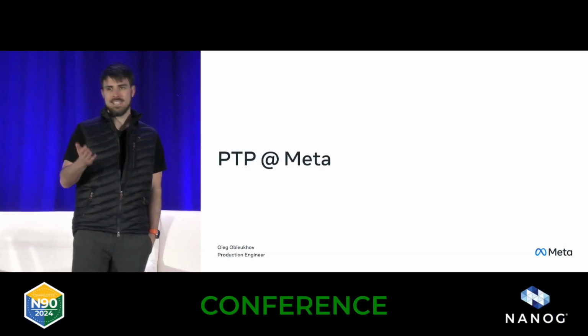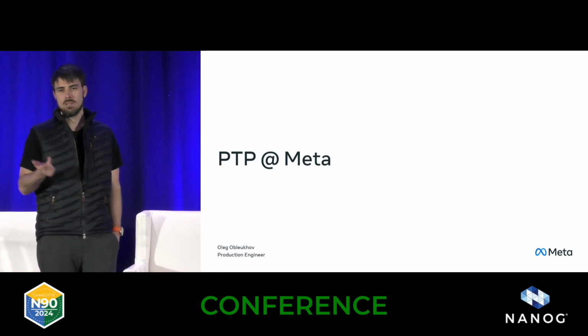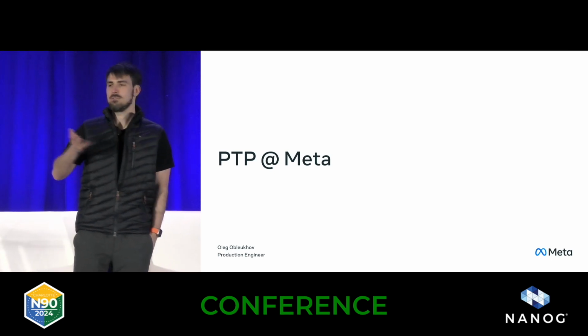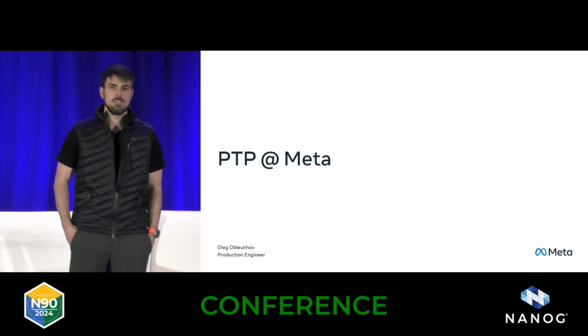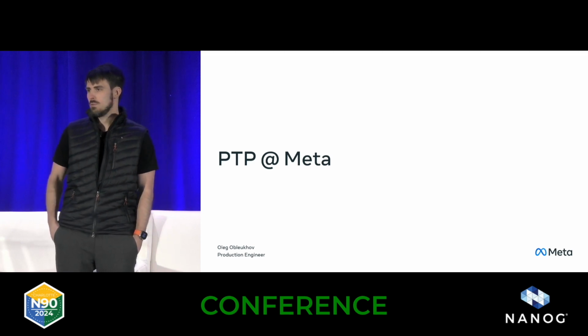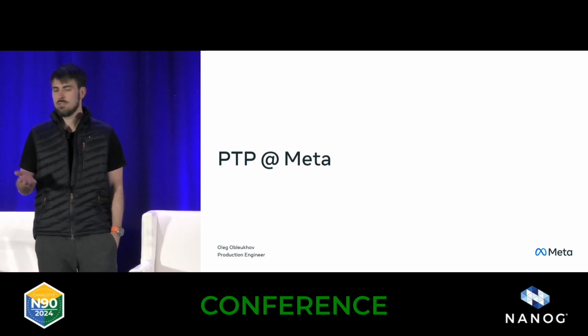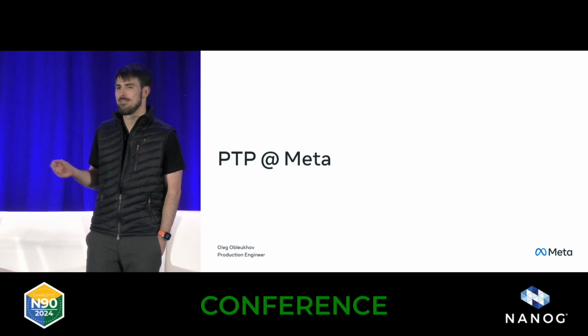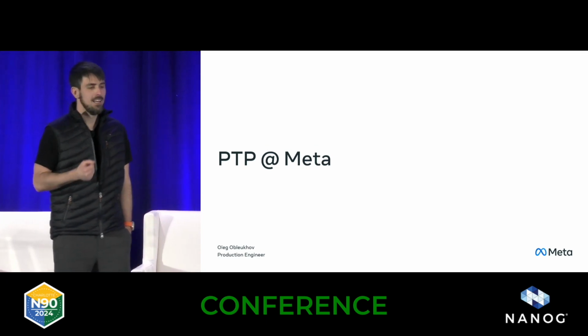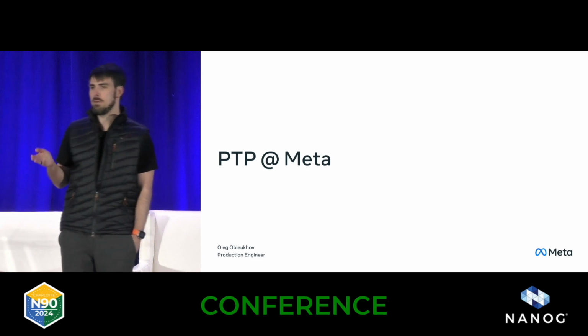So yes, again, my name is Oleg, and I'm a production engineer at Meta. Just to give a couple of words on what a production engineer is, it's basically a person who is responsible for maintaining the system, operation-wise and development-wise, but also in case of outages or big events on the site, we are the first responders to the incident. So no surprise that when we design a new system or a new technology, we focus on simplicity, which is the core value for us, to make sure we can fix a broken thing in the middle of the night.